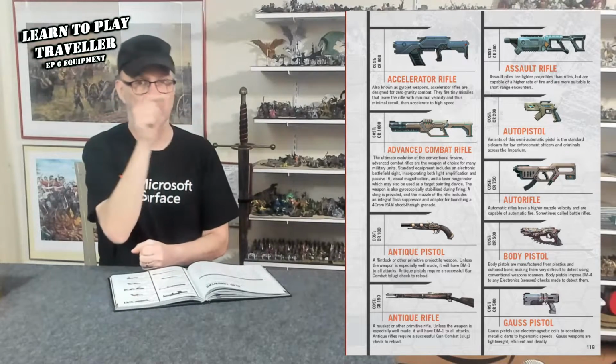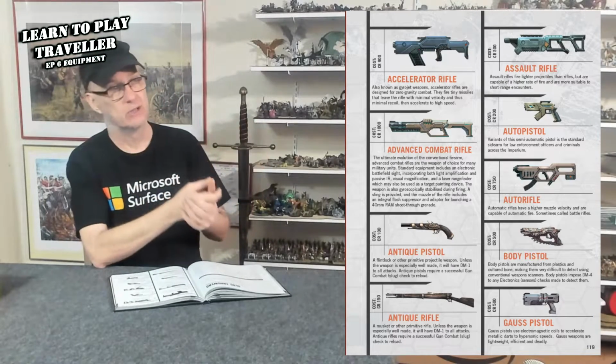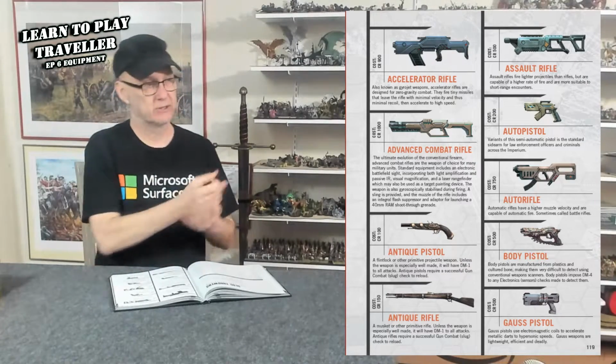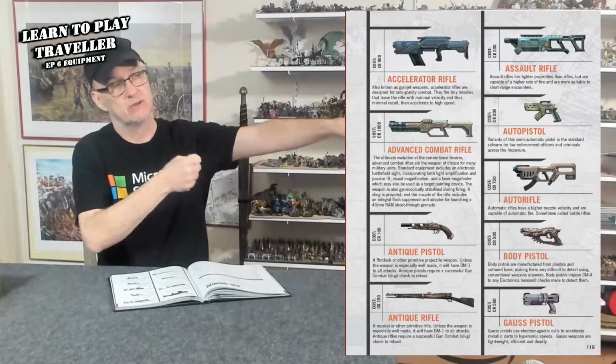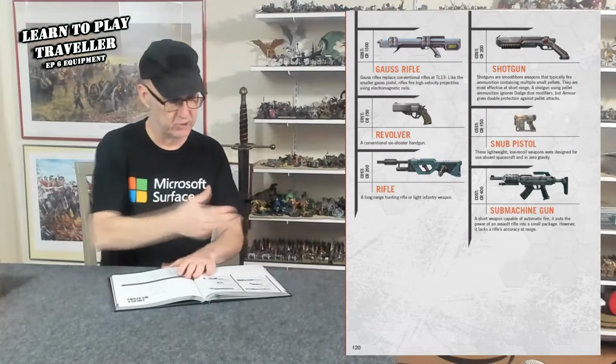Gauss, that's pretty cool. Gauss fires needles with an electromagnetic barrel. So it's kind of like a railgun, if you want to call it that, because it has an electromagnetic barrel. It accelerates the needle at super high velocities. It does a lot of damage. So does the Gauss rifle.